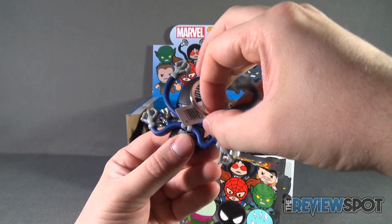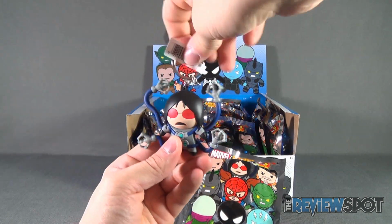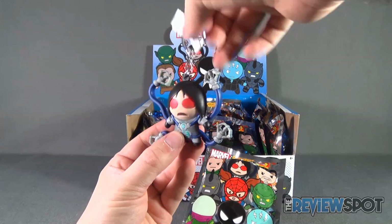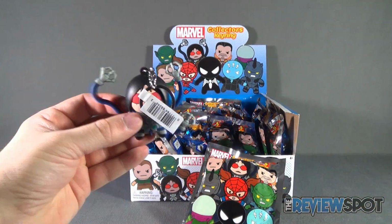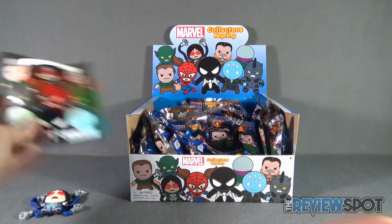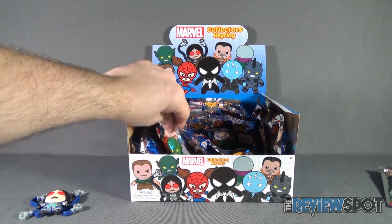And then on the back, Marvel and China, and you've got your tried and true, very reliable keychain on the top. I've still got ones that are years old, and the key ring still is fully intact, never have any issues with these. Good quality from Monogram International. We'll put that right over there. Actually, you know what? We'll put the wrappers over here. Key rings over here, wrappers over here. Get ourselves a little bit more organized.